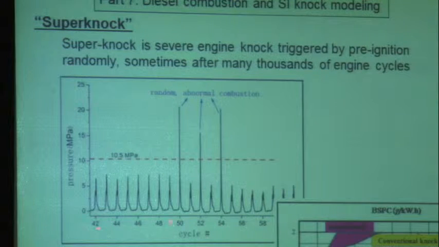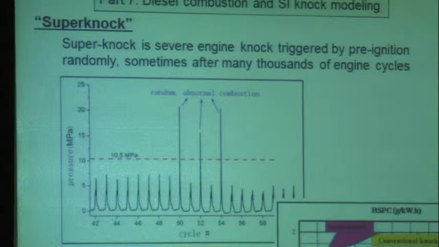Here you see as a function of cycle number, the engine is running along really nicely, compression, combustion, expansion, compression, combustion, expansion. And then suddenly you have this huge rise in pressure in the combustion chamber, which of course can really damage the engine if it is sufficiently high. This was kind of their threshold that they wanted not to exceed. And you can see that several cycles went beyond that.